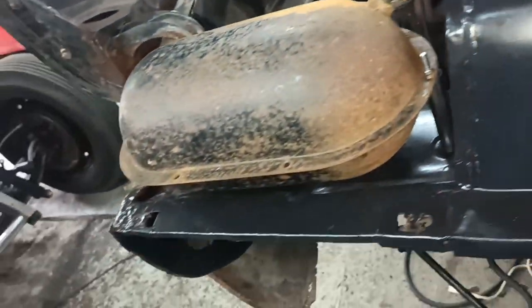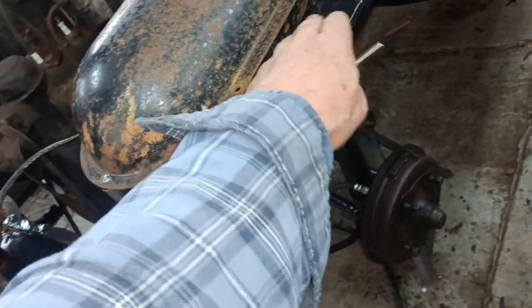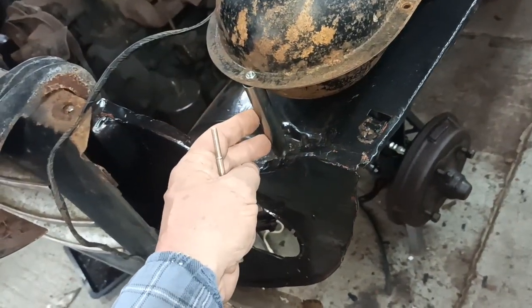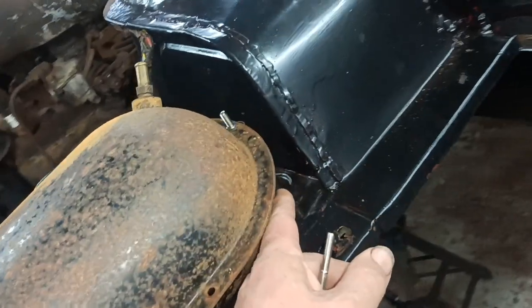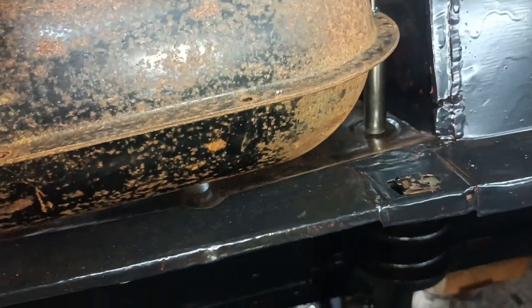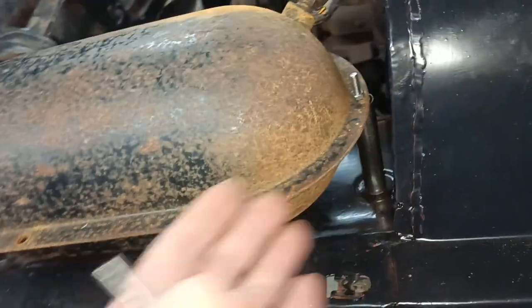When I put a bit of goop on it, it'll make a good enough seal for vacuum. Instead of just clamping it down to the inner wing with dirt and rust collecting between there, I've spaced it off. I've got a piece of stainless steel tubing and cut two pieces — one as long as I could get it and still fit a nut on, and a shorter one. There's now a gap between the canister and the inner wing to stop debris and moisture collecting.